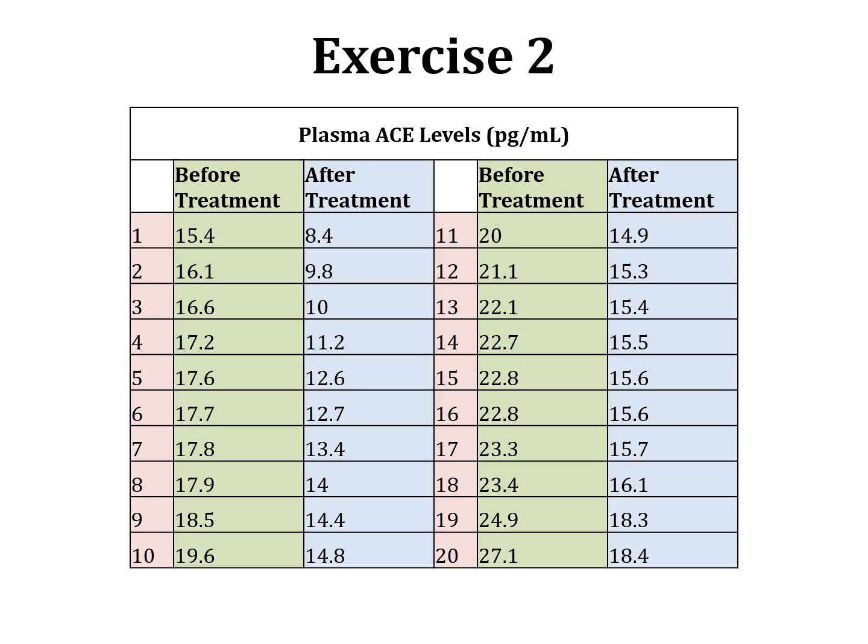Now these are the observations that we have. In the green boxes we have the observations of the plasma ACE levels before treatment, and in the blue boxes we have the plasma ACE levels after treatment. And in the pink boxes we have the serial number of mice. You can see that there are 40 observations, but these observations are taken from 20 mice, which means that from each mouse we are getting a pair of observations, and observations are being repeatedly measured. So 15.4 and 8.4 is the first pair of observations that we have from mouse number 1, and so on. So we have a pair of observations from each mouse.